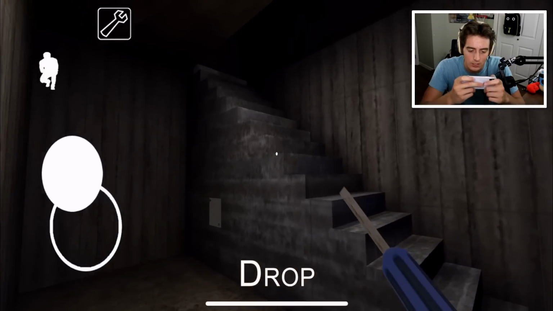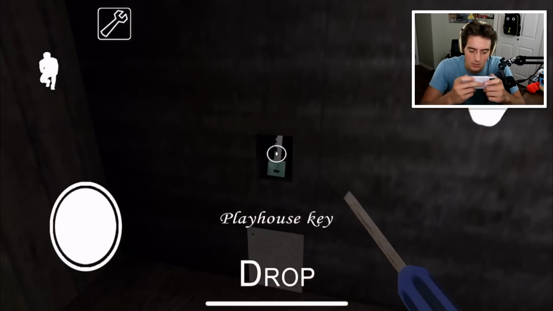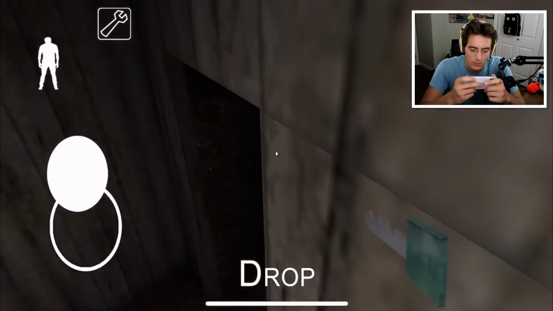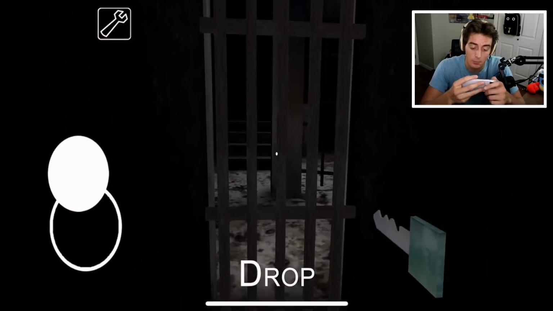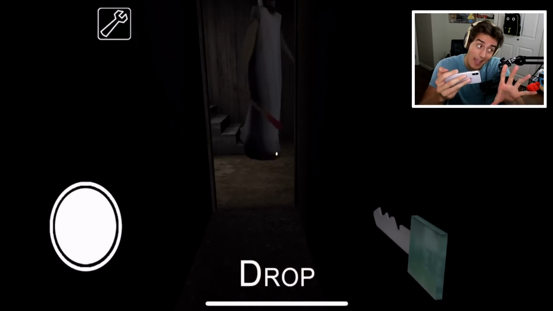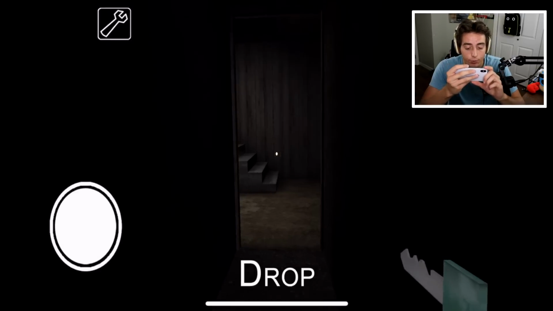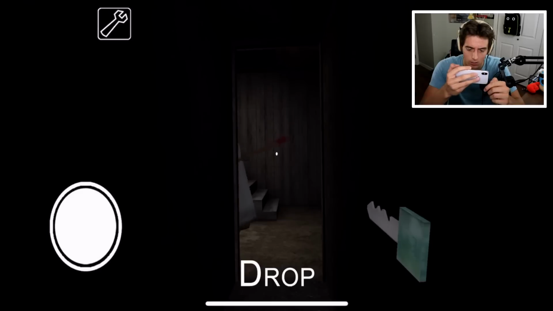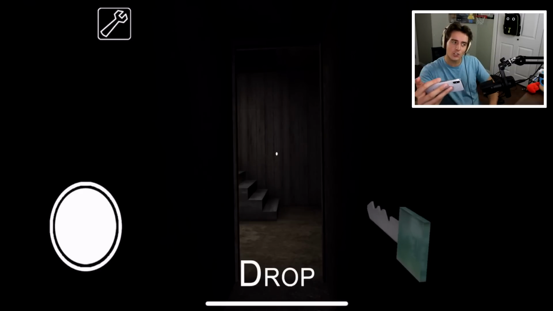Granny, please don't be just like right here. Please, please, please. We got playhouse key. Well, that's not very good, is it? Granny's gonna be running back here now. We do have a cog, but the playhouse key doesn't really help us that much. Granny's gonna be running down here. Hello, Granny. We'll see you momentarily. I'm actually surprised I haven't seen her yet. Oh, there she is. Hello. I guess she just whizzed by. She's like the Flash. You don't even see her. Jeez, man. Extreme mode. Give Granny superpowers.